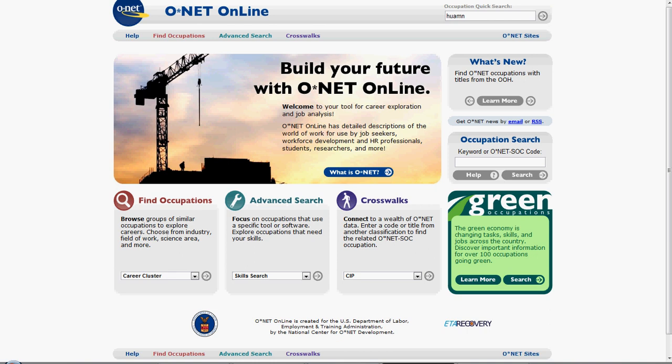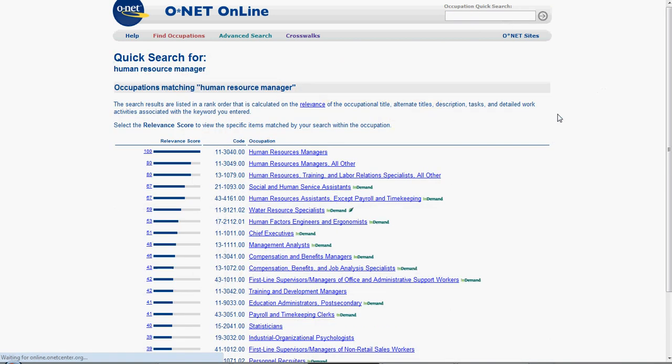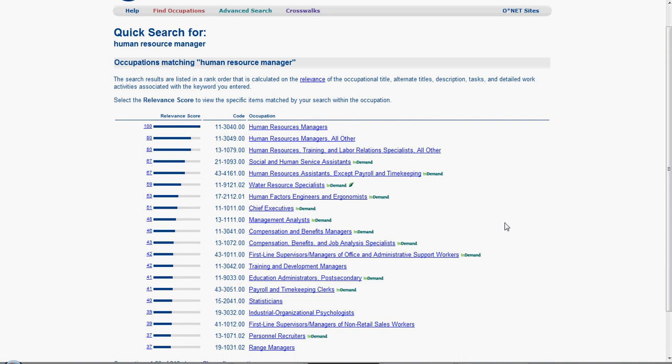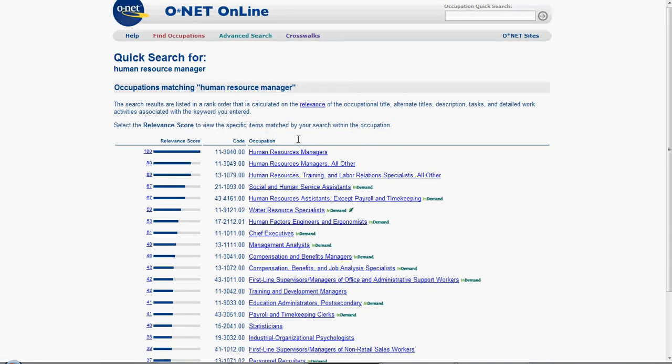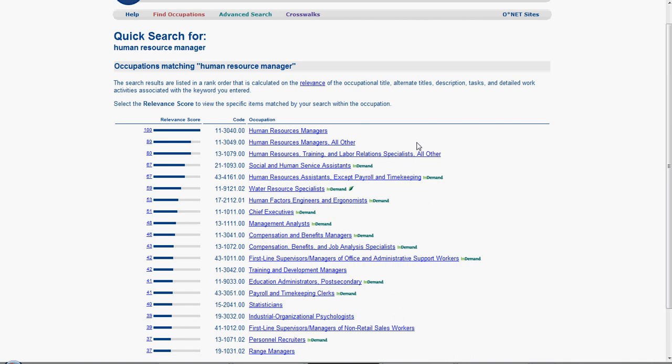So all you need to do is go to the website, which we've detailed on the annotation, and enter in this occupation quick search. You enter the occupation that you're interested in finding more about. So perhaps we enter human resource manager, and we need to get everything right here. We need spaces in the right place. Click on enter, and here we have a list of possible matching occupations with their relevance score. So at 100% relevant, we've got human resources managers, which is what I was looking for there.